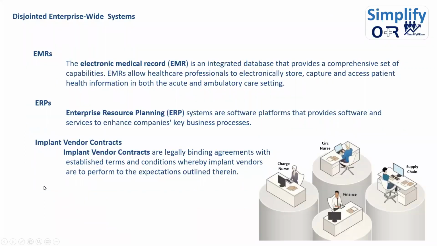The disjointed enterprise-wide systems: your Epics, your Cerners, your Lawsons, your Meditechs, and then your implant vendor contracts. These are just a couple of the pain points that everybody has daily, whether you're a patient financial services director, a supply chain director, a charge nurse or circulating nurse, VP of surgical services, CEO, CFO. There's just not any connectivity today between these platforms. SimplifyOR set out and solved this problem.